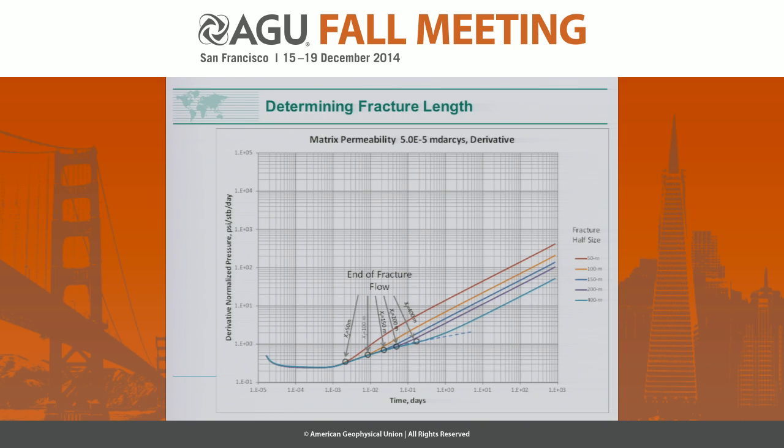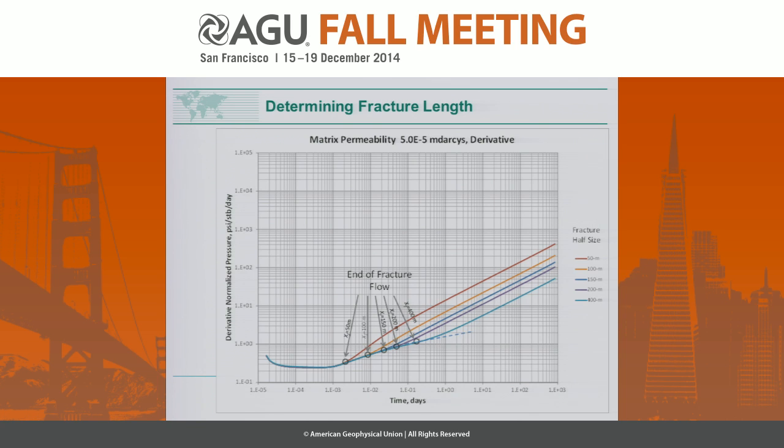And actually you can from this kind of model, but most of these things are happening. This is for an Eagleford type case. There's 50, 100, 150, and up to 400 meter fractures. And you can see the departure here is dependent upon that fracture size.